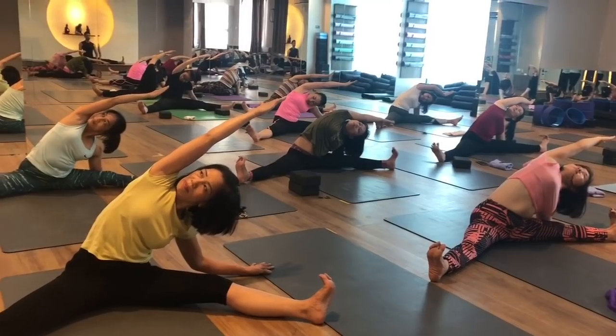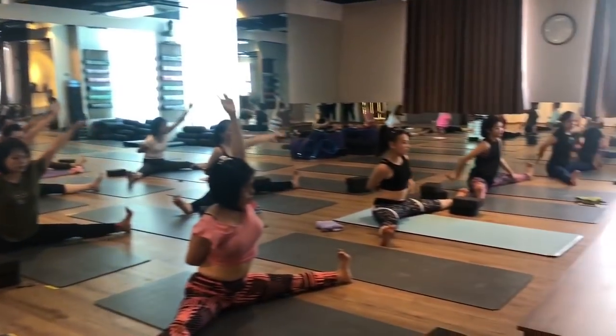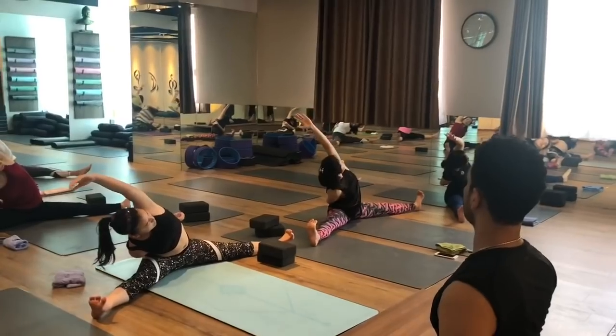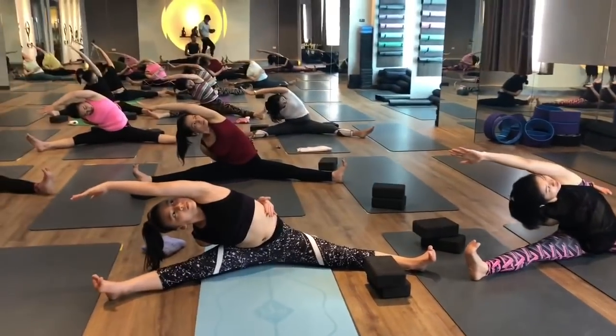2, 3, 4, 5, and now 6. Inhale, come back. Right hand back, left hand up. Stretch your left arm, your right shoulder down, and exhale, bend on your right side. Flex your feet, lock your knee, push your hip down.